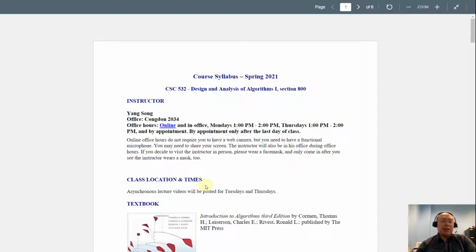Of course, if you go to your CNET and you want to see your class schedule, you won't be able to see this course because this course is asynchronous. However, you have to mark or block a certain time every week for yourself to make sure that you spend enough time on this course.